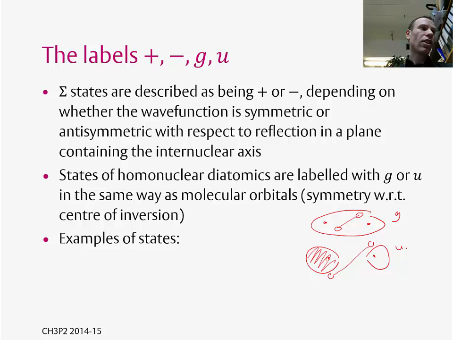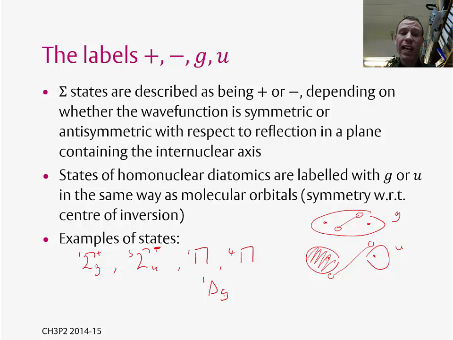So this gives us a whole load of states, so we can have term symbols like, for example, singlet sigma g plus. Another state might be triplet sigma u minus. Whoops, sorry, that's a minus sign there. We can have singlet pi states, quartet pi. We can have singlet delta g, and there's all sorts of states which can arise from the electronic configuration of the molecule.